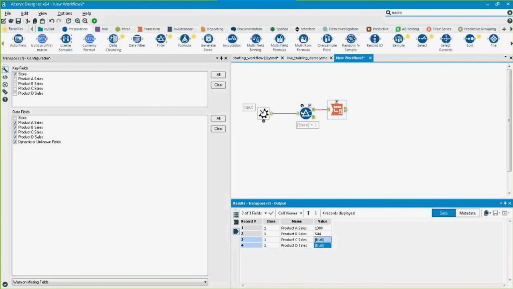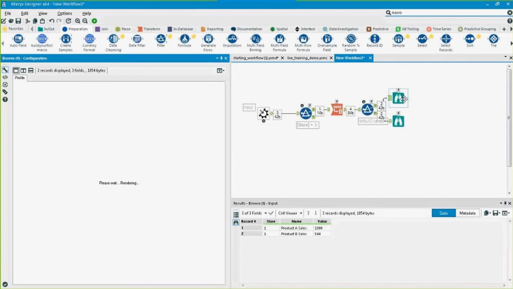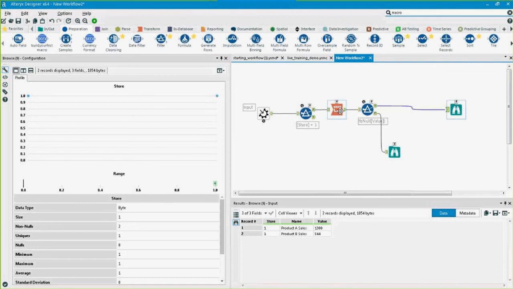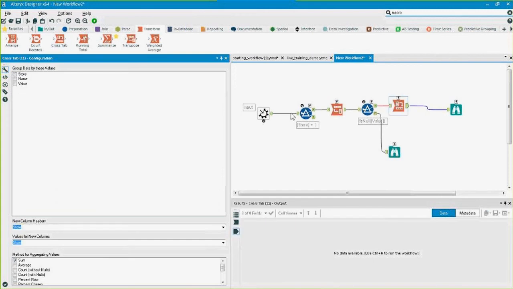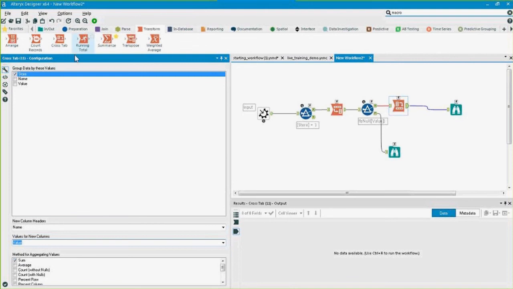Now I'm going to add a filter just to remove anything with a null value. So now you see I'm getting closer to where I want to be. I only got the fields that I want. I just need to make sure that they're back in a table format that I can run into my table tool. So what I need to do is pivot those back, so it's going to be the inverse of what I used for this transpose. I'm going to use a crosstab. And I'm going to group it by store again and say the name should become the header and the value should become the value, essentially.